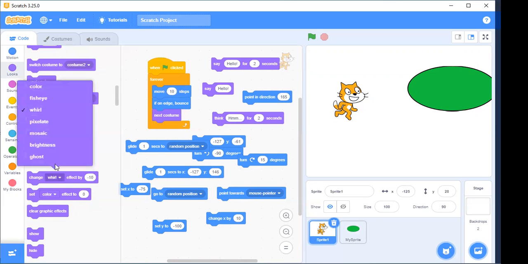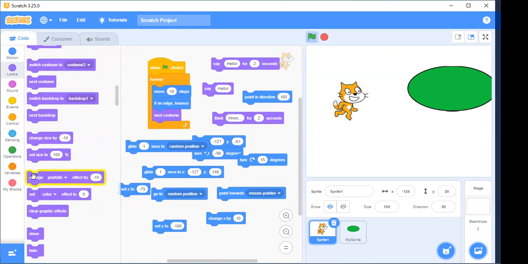Let me also check this pixelate to make it pixelated. You know, I told you about pixels, the tiny dots that you cannot see on the screen. You can actually see them now. You can see those dots coming out. It's increasing the pixels. These are the dots that come together to form the image on the screen.